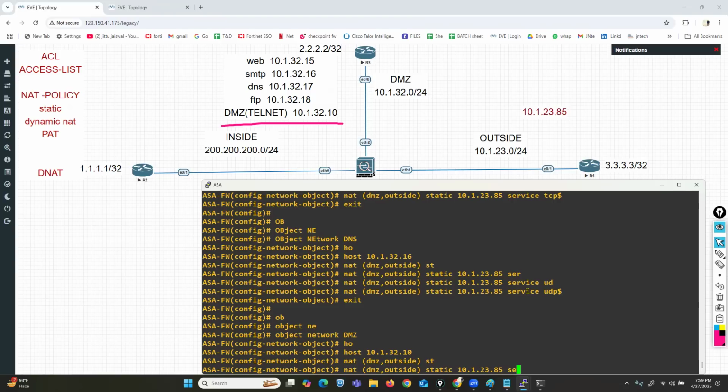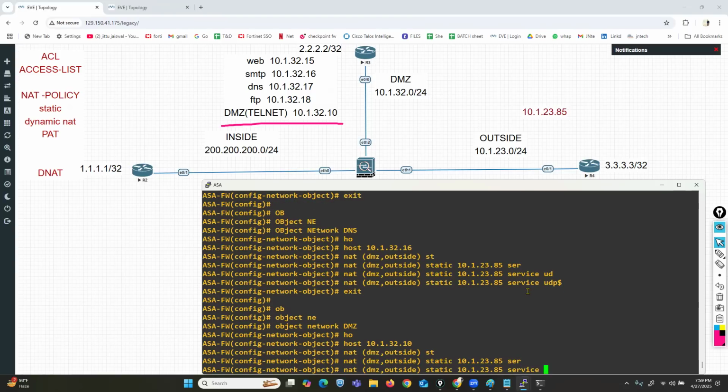Now service, and I'm looking for the telnet service. So TCP, the actual port number is 23 and the external service port number is 23. So you can go with the telnet service.